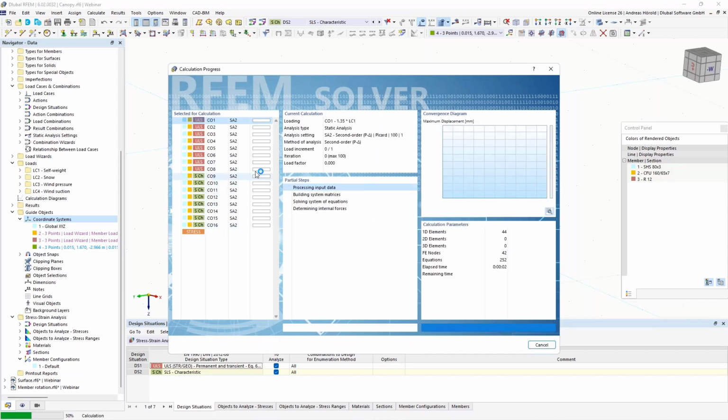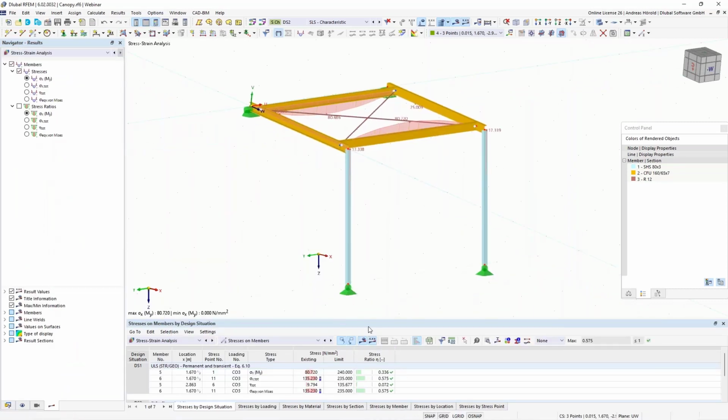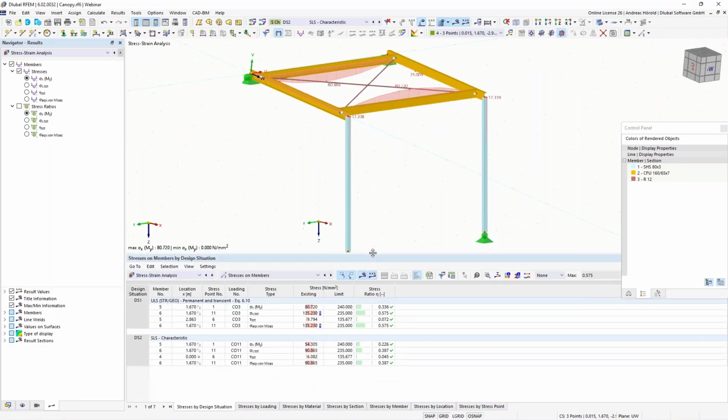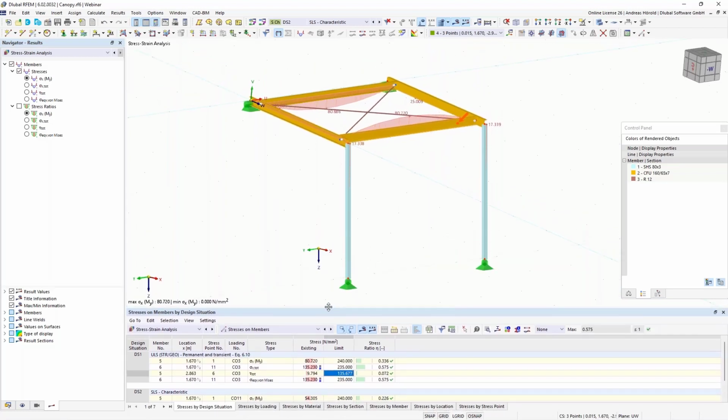And now you can see the multi-core processing. They work in parallel, and you get a quite quick calculation. So, okay, let's take a look at the table. You can see my user-defined limit here, the 240 Newton per square millimeters, and the other limit stresses. Okay, then we turn to the next question that we often got.